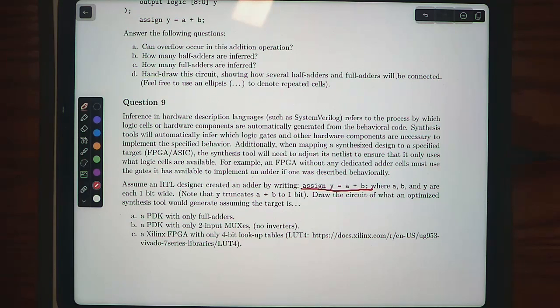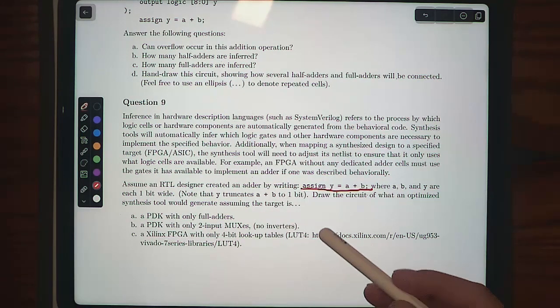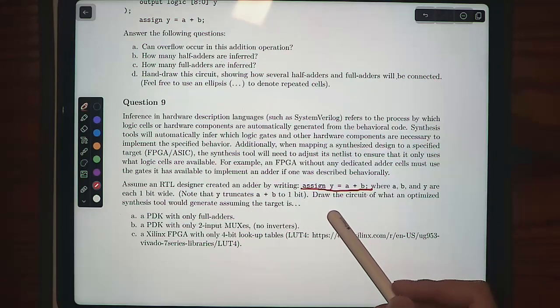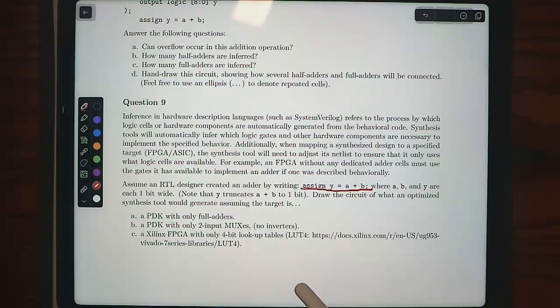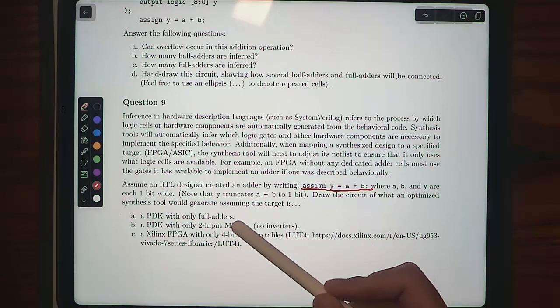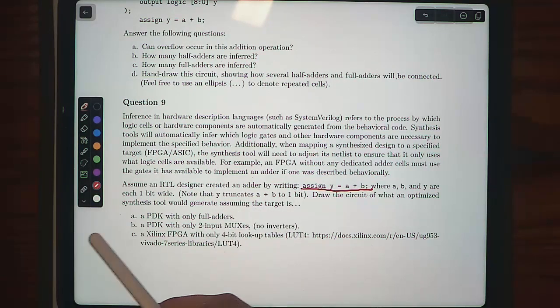So if you're going through TSMC, Intel, Micron, whatever foundry is creating your chip for you, they will give you access to a PDK, and they say, hey, we have a PDK that is only full adders, or we have a PDK that is only 2 input muxes. This is purely educational. PDKs will have thousands of cells for you to choose from. This is completely fake, but it simplifies the question. Versus part C is an FPGA.